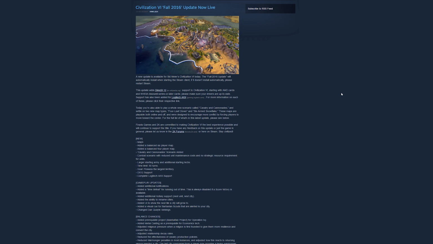Hey everyone and welcome to a quick video about the newest Civilization 6 patch, the Fall 2016 update, which was released just today. And I figured I'll go over all the patch notes and discuss them briefly. The patch addresses quite a few issues with the game, so that's obviously a good thing. Let's get started then, shall we?